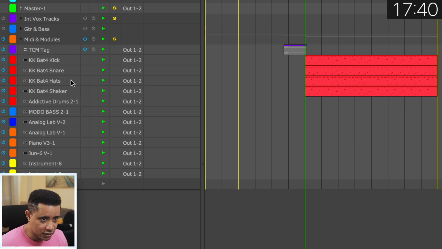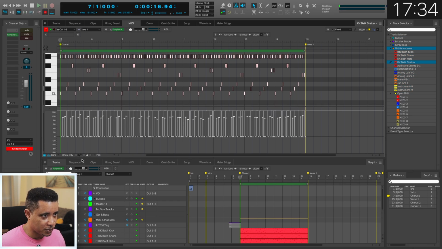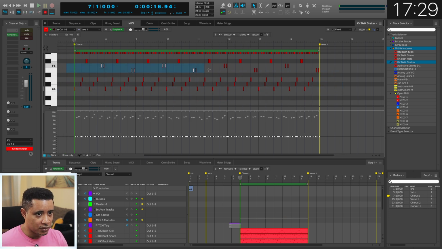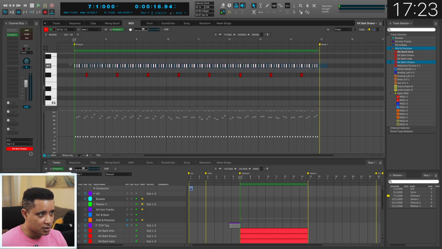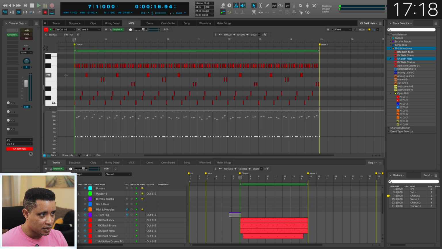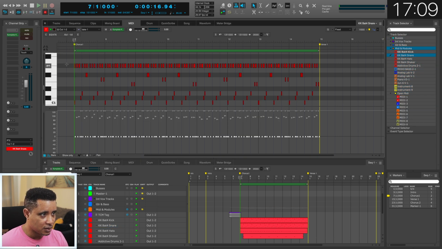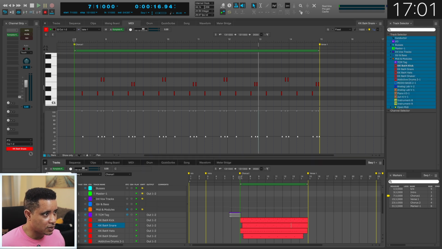All right. I know it may seem one way, but it's good to get this in to make sure that you know what you're working with later down the line. So we're getting the shaker. Boom. We know it's just that one right there. Yeah, we're in the shaker. Cool. That shaker is just that guy. All right. And now let's open up the hats. We know we got the hats. Boom. Let's get the snares. The snares. There we go. Get rid of that, and then get rid of the kicks. There we go. Let's just take a listen to the snares, make sure we got that right.